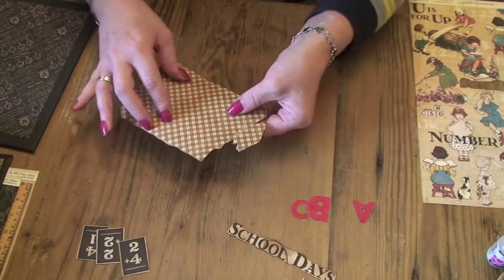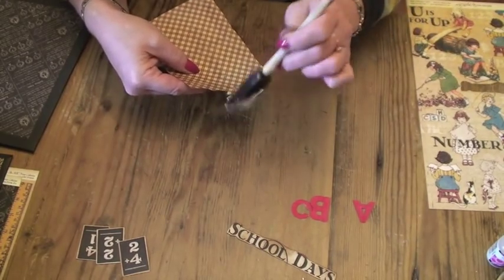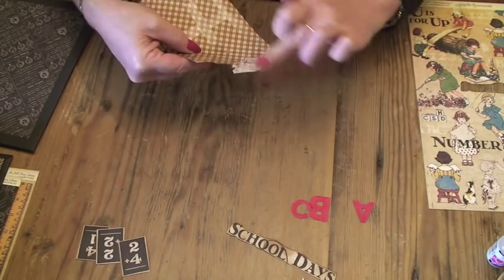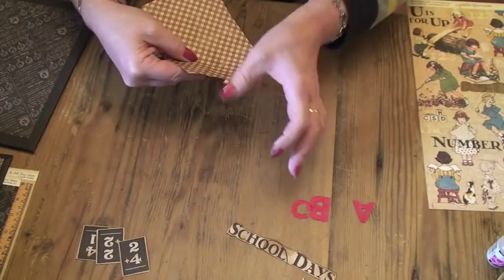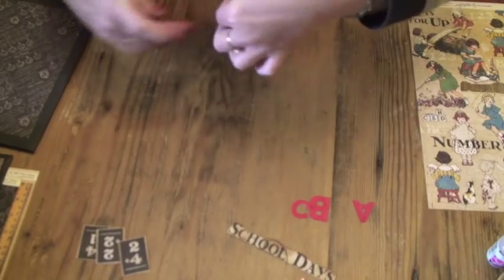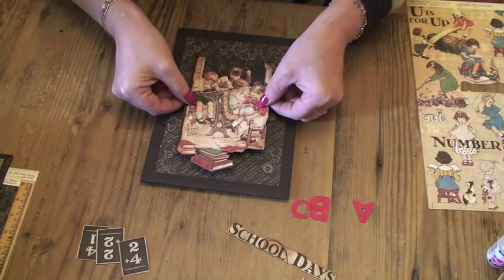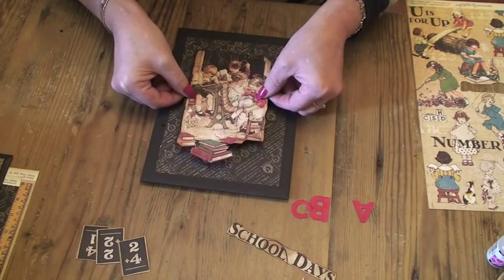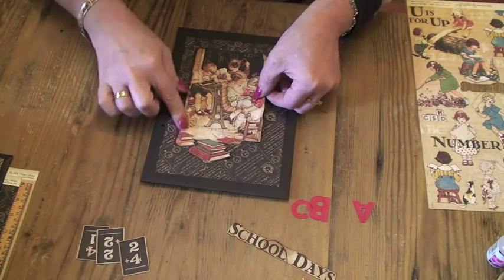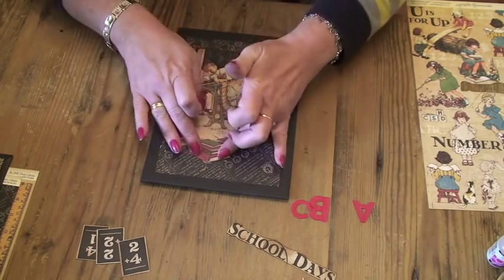And then on this little bit at the bottom, which is the books, I'm just going to put a little bit of wet glue, just to make sure that it sticks. And then just rub that off with my finger, because I don't want it coming off over the edges. And then I'm going to put that down on here. Where did I position it? You have to work out where you want it to sit. And then stick it down.